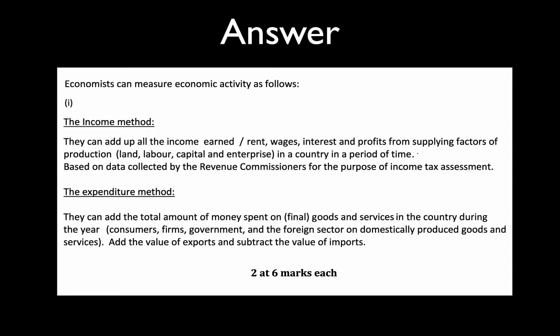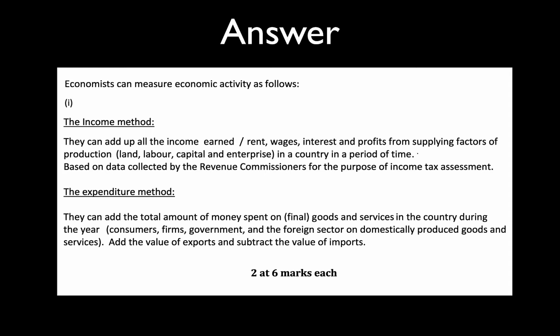Now, the income is earned by factors of production. They are the things that produce the goods and services that you and I enjoy. You get income from production. So therefore, in this example, only factors of production can earn income. You may be saying, well, hold on a second, if you're unemployed in developed countries, you actually get unemployment benefit. And that is true, but that's actually not counted in terms of income. That's counted as a transfer payment.